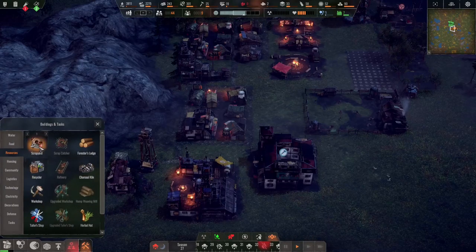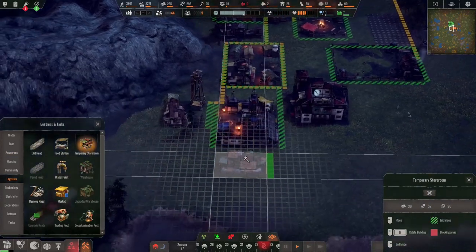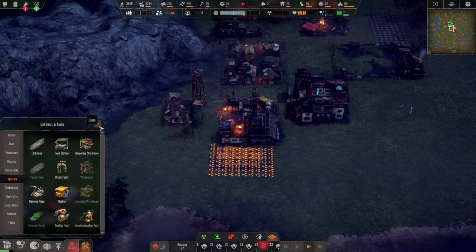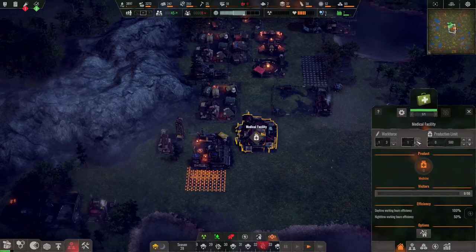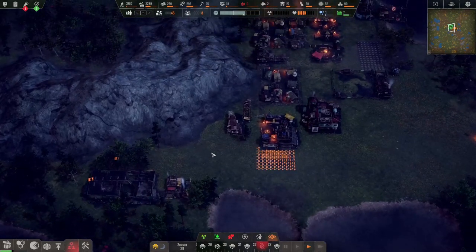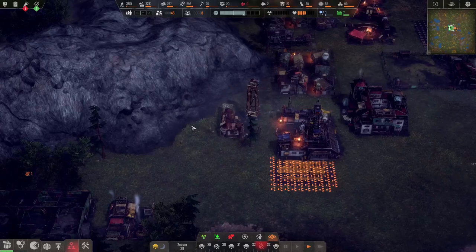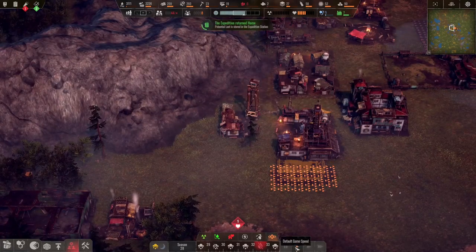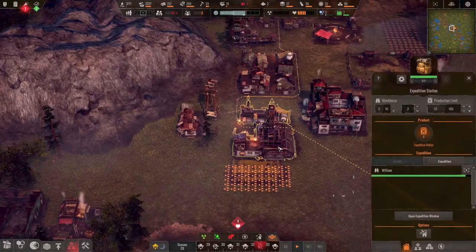Okay, I think we need a temporary stock here. Temporary storeroom. And the expedition is returned. And I'm curious if we have 4 more people available to us. Yes. This one in the expedition station.